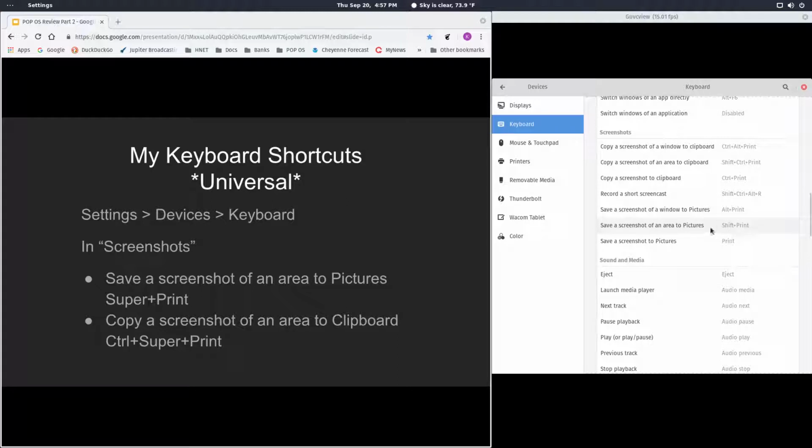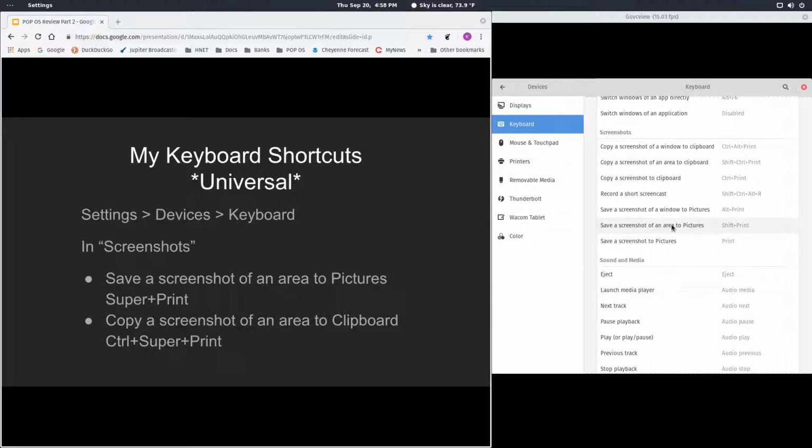I'm always using one of two of these shortcuts. I'm always using Save a Screenshot of an area to Pictures and Copy a Screenshot of an area to the Clipboard. I would always use one of those two, and so I decided that I would reassign the keyboard shortcut here and use the super key, because that will allow me to remember it a little bit better.